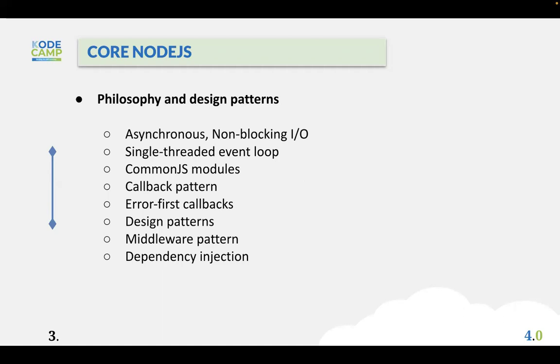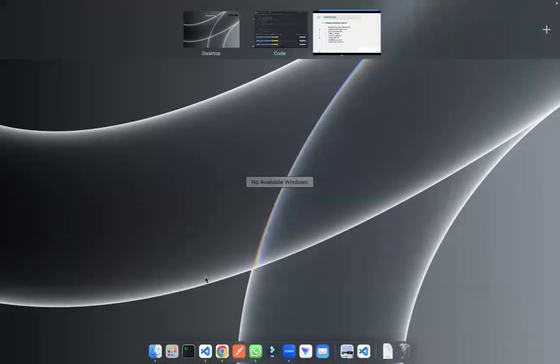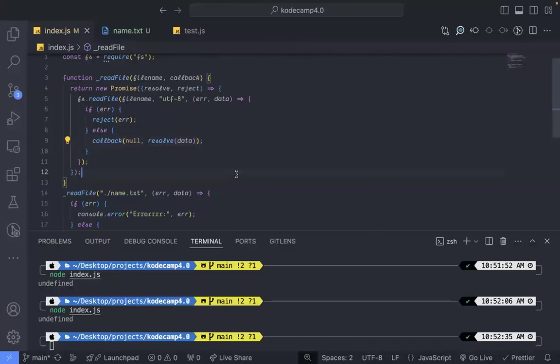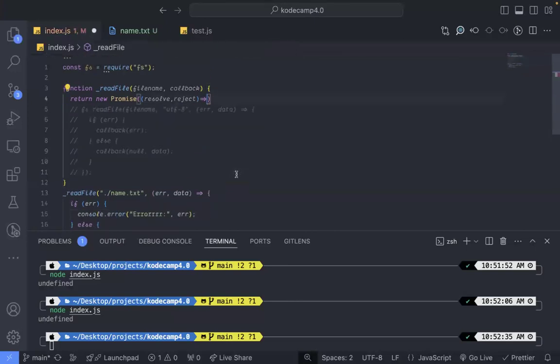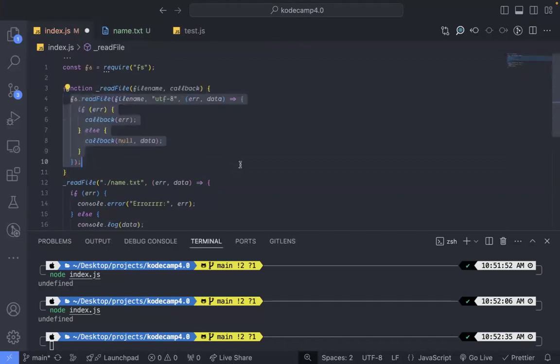And we have the error first callbacks. As you can see here, we are basically handling the error first. That's why in this callback, we have the error argument first before the data. So the callback function passed to an asynchronous function always has two arguments, the error argument and the data argument.